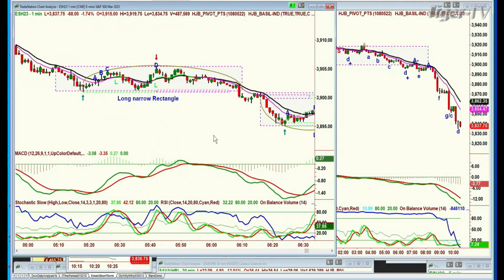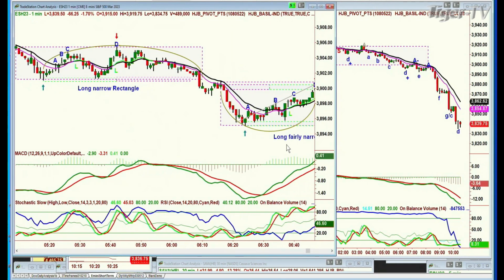And I did this in retrospect. This is the technique I use. I always like to go through the charts and do my notations, even though I'm not yet trading or I'm about to trade. I want to know what's happened. Well, it went to that peak D, and I drew in, what if there was a left side, right side price time match from that low to that high at D to the right. Well, it came in 3 bars late. It absolutely did. And then it took it out. And it plunged down to another. Look at this.